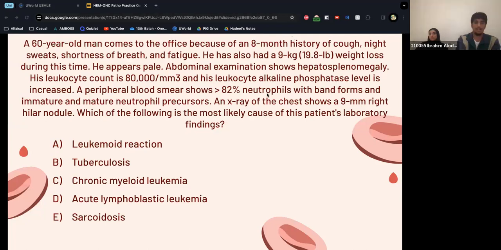Yeah. So you're seeing a leukemoid reaction. Those who answered, can you tell me what in this question stem is pointing to a leukemoid reaction? Why do you think this is a leukemoid reaction? Leukocyte alkaline phosphatase increased. Nice. Leukocytes greater than 50,000. Amazing. Actually, those are basically the only two things that are super high yield. Yeah, you guys got it.